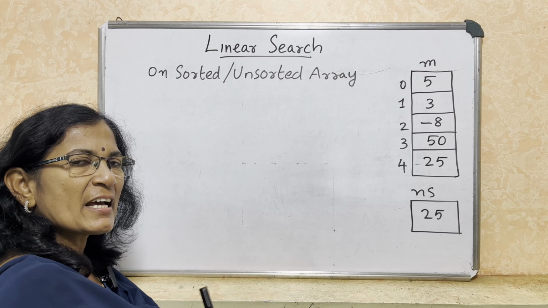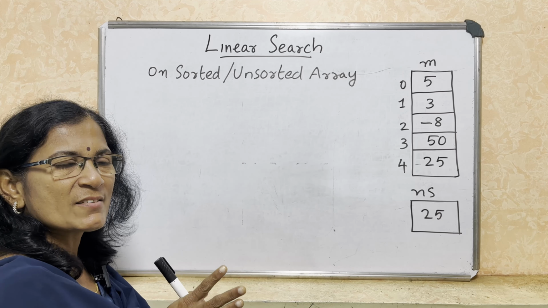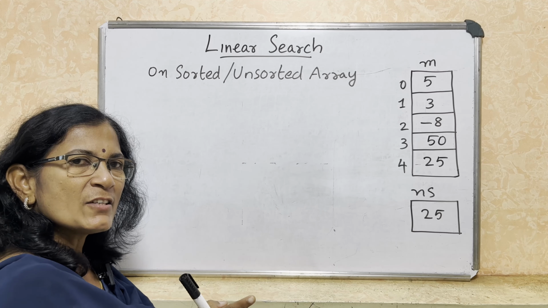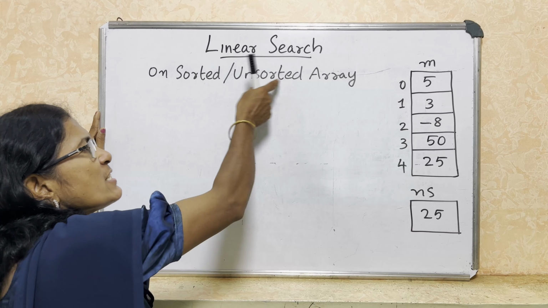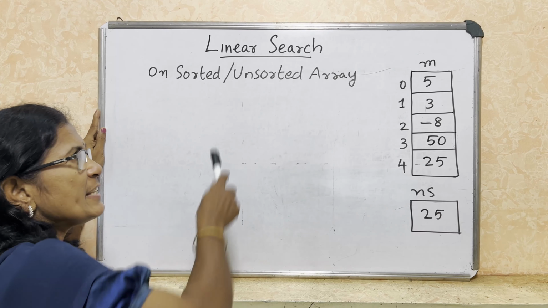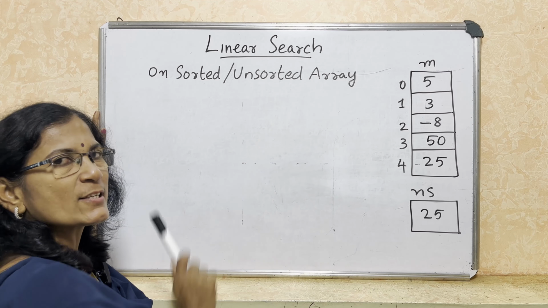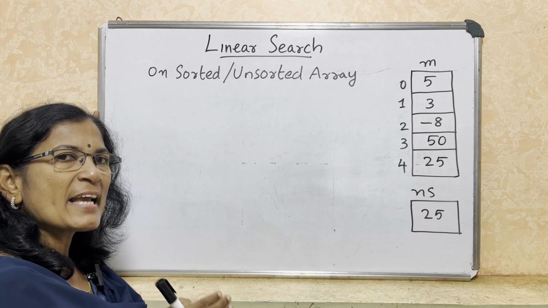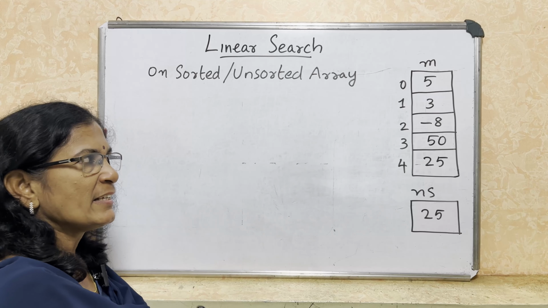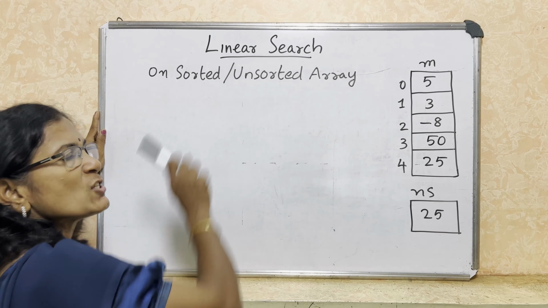So in Java, there are two searching techniques, linear search and binary search. If an array is unsorted, you can use only linear search methodology to look for a particular value in the array. Linear search operation can be performed on both sorted and unsorted array. Binary search can be carried out only on sorted array. As our array is unsorted, we can go for linear search operations.